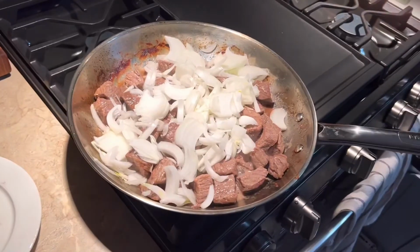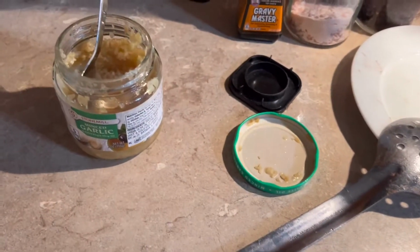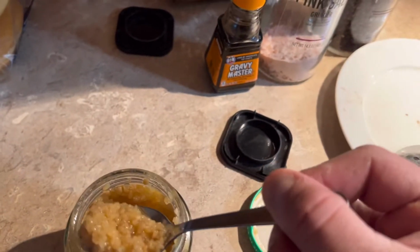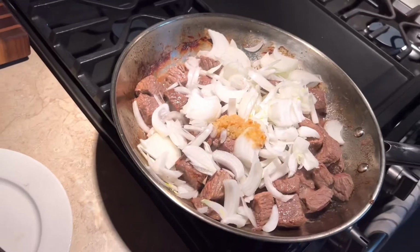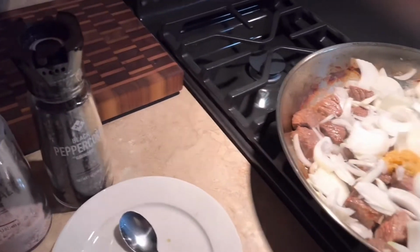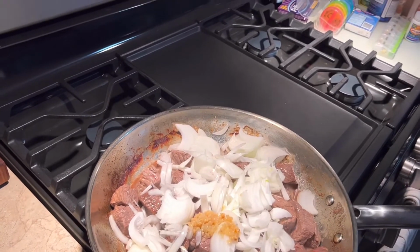Hold on, I had to set the camera down real quick to add some of this other stuff. This is what I like. Get some garlic in there. Look at that little spoonful. That looks good, huh? Bam, right in there. You can add more if you want more. Salt and pepper, I'm going to add that a little bit separately because I only have one hand. This is a one-hand job I'm doing here, if you know what I mean.